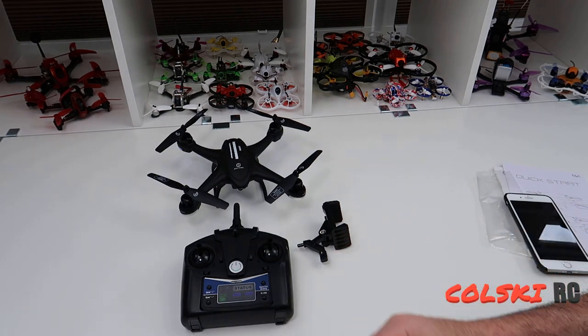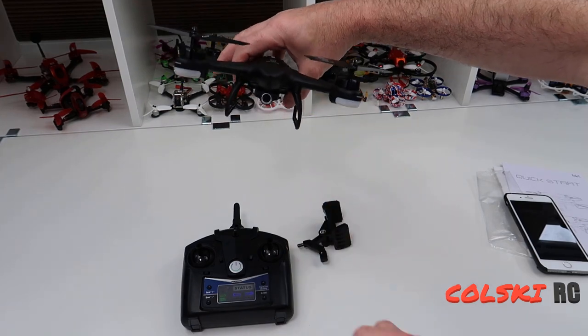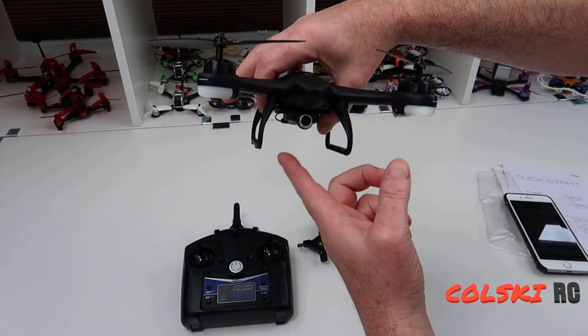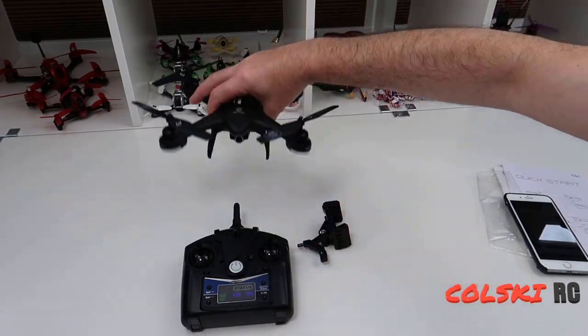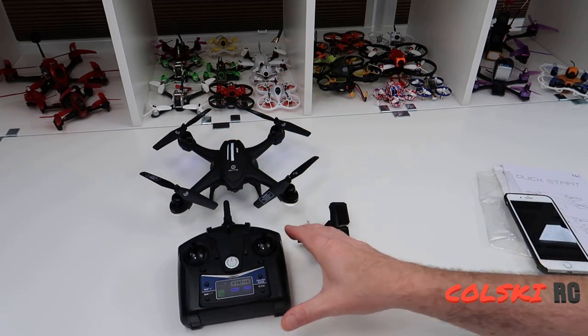Well, I really like the drone. I'm going to leave you with the video footage that's coming up. You're going to see it flying in the wind, bearing in mind it was windy. I only did a quick flight around the front of my house. And you're going to see the video quality from the camera. You've already seen the pictures that I put up that were stills taken from it that I think were decent. So you make your own mind up, but it's one of them for me.